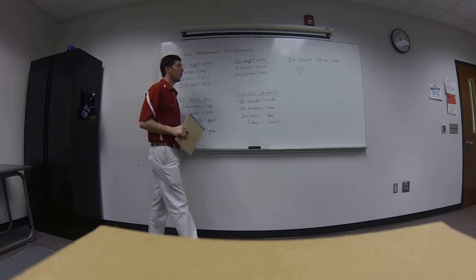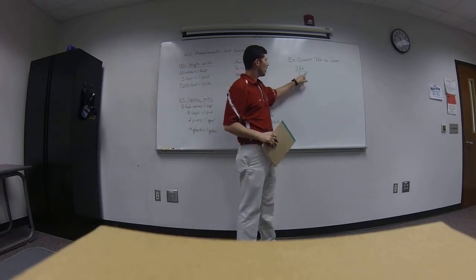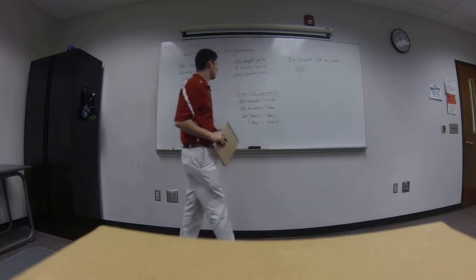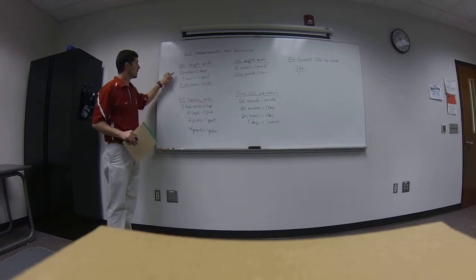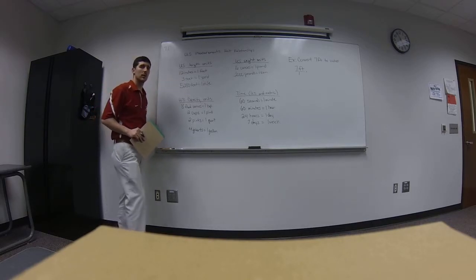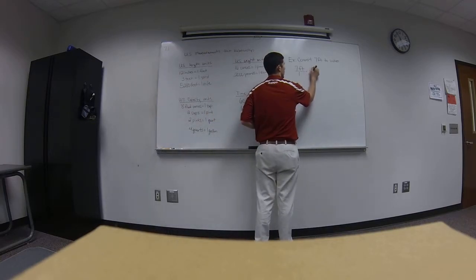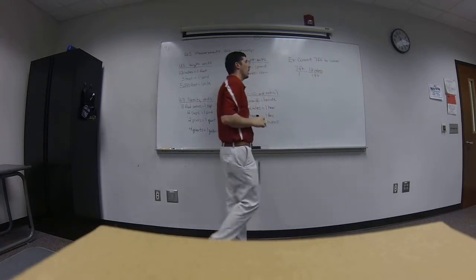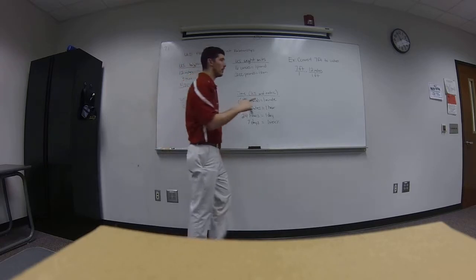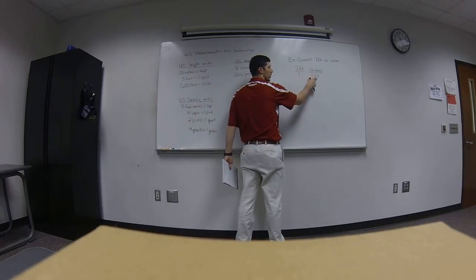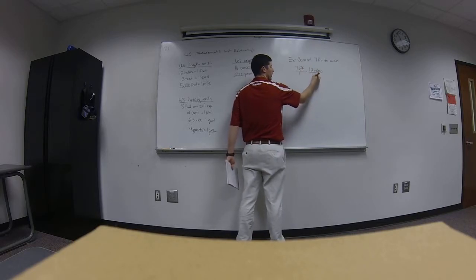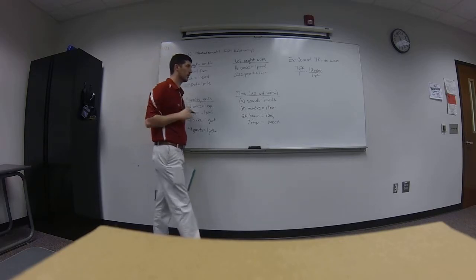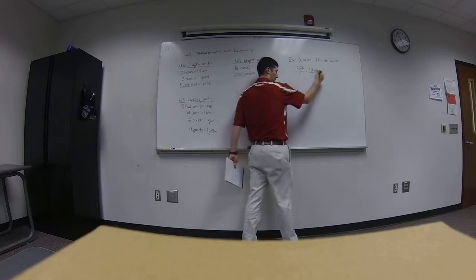After we write down our 7 feet, I want to write down some type of unit relationship that deals with feet and inches. If we come back over here to our chart, we notice that 12 inches is equal to 1 foot, so we're going to use that. Again, if we remember back to chapter 5, anytime we had 1 unit up top and the same unit on the bottom, those units canceled out. Remember, if you have anything on top of a fraction and the same thing on the bottom, they cancel each other out. And now we just have to multiply our fractions.